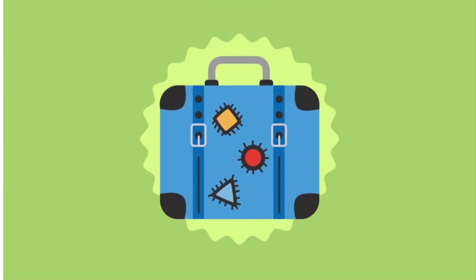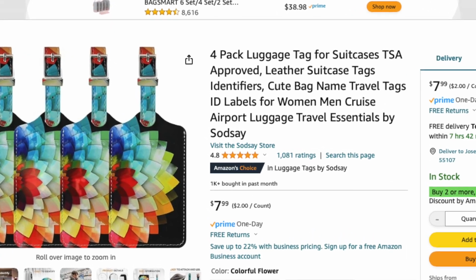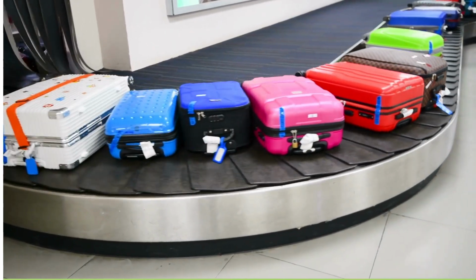Well, I've saved my best packing strategy for last, and that is don't lose your suitcase. I know that's a little bit out of your control, but there are a few things you can do to help prevent this from happening. First, be sure to remove any old airline tags or stickers from your luggage. These barcodes are used to route your luggage to the right destination, and if an old one accidentally scans, it could end up at a completely different city than you. Your ID tag should have your current information, but I'd recommend getting one that conceals the contact information to protect your privacy. Use a colorful luggage strap to easily identify your suitcase once it comes out at the baggage claim.